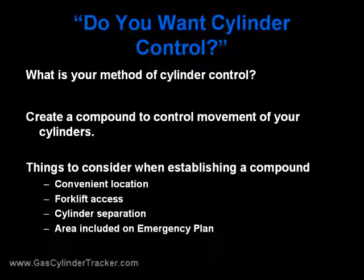The other area that needs to be included is, once you've got your area fenced, you've got your placards on it, and you're ready to put gas into it, you then need to contact whoever within the organization looks after your emergency plan, and have this area included on that emergency plan and your emergency plan updated. That way, if a situation arises where you've got a fire or whatever, your emergency services personnel can access the plan and tell from it the location of your cylinder holdings, what quantities roughly they can expect, and the type of gases that are there. So they don't endanger themselves, and they also know how to approach the situation to handle it in the safest, most efficient manner they can.